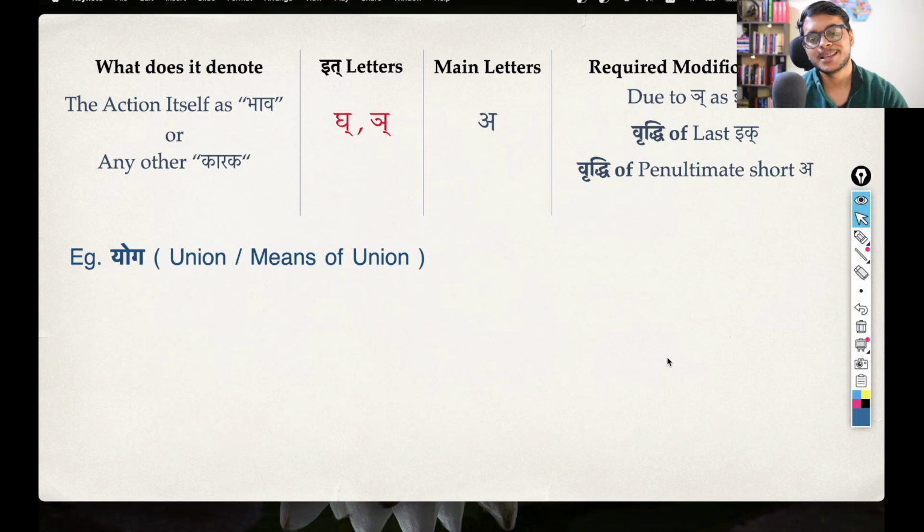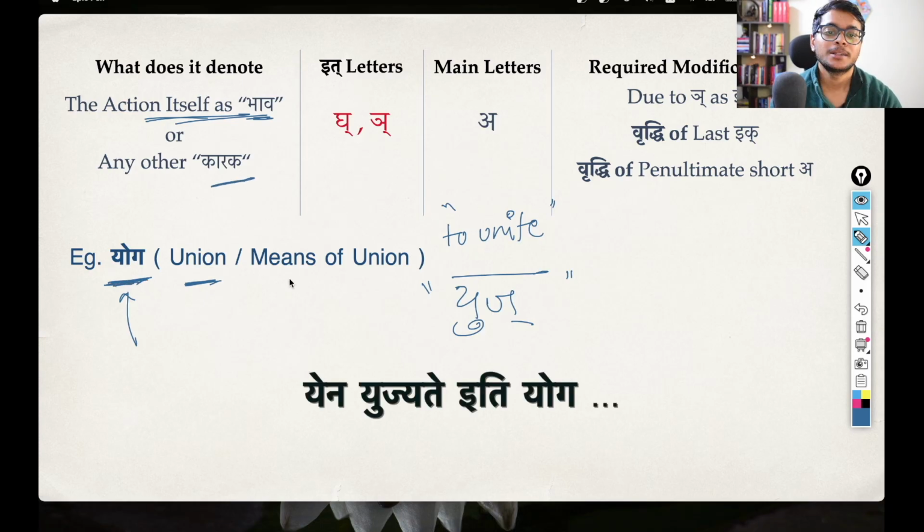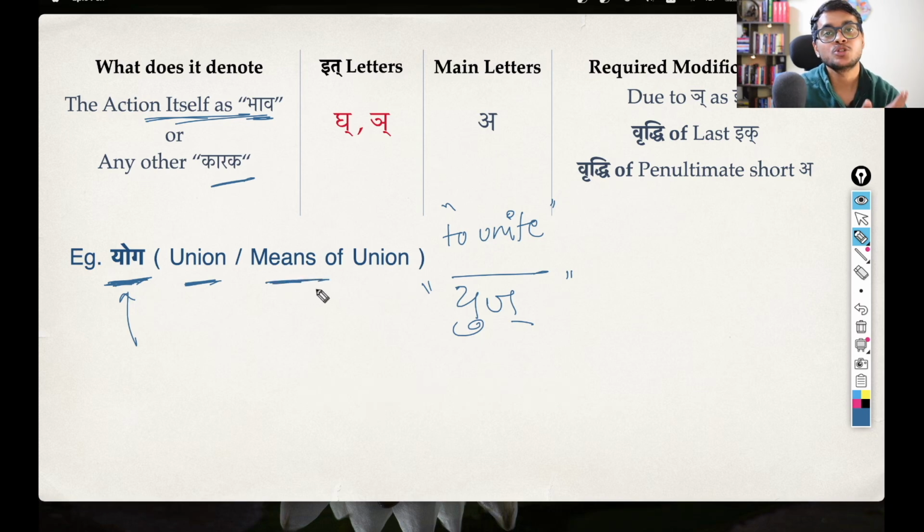Now let us take another example, and we have this most beautiful word yoga. And yoga is coming from the dhatu yuj dhatu. Yuj dhatu means to unite. So the act of uniting is the union, right? So see, the word yoga gives meaning in this form, the bhava, that is the action itself, the act of uniting, that is the union. But this yoga also conveys the meaning in the form of karanakaraka, that third case, tritiya vibhakti, that represents the means of union. That is the instrument of union. So both these meanings, the bhava and the karanakaraka, are given using this word yoga.